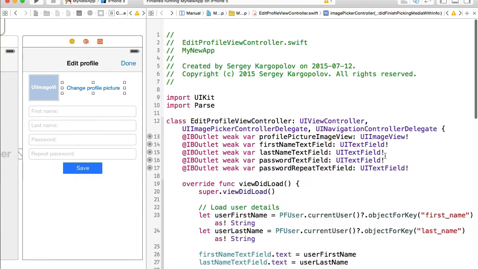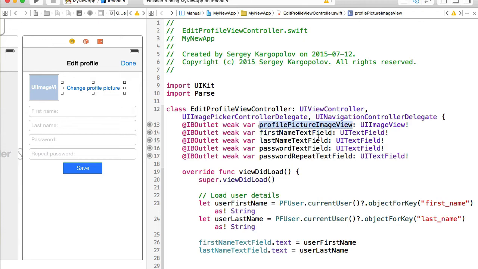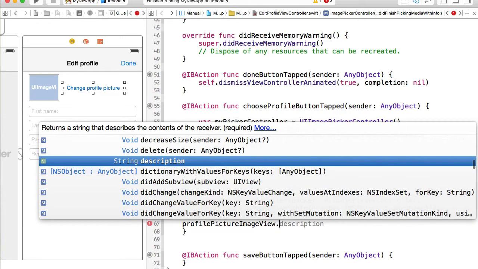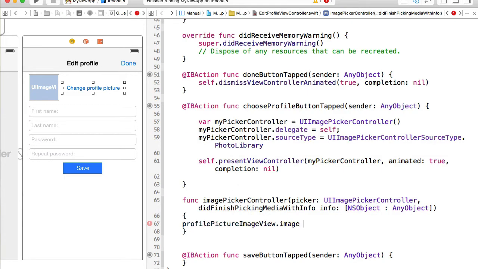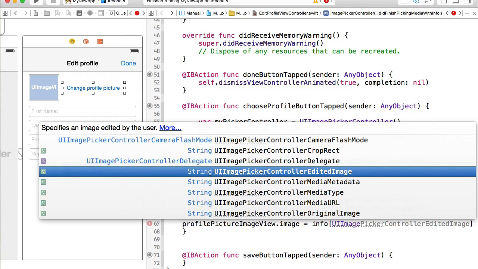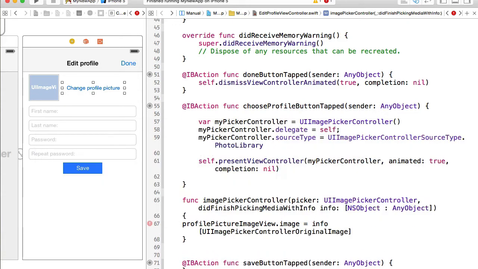So what we're going to do, we're going to grab this profile picture image view, and we will use it. I'll say image equals, and then we will reference this info object, and from info object we can access UIImagePickerController.InfoKey.originalImage.